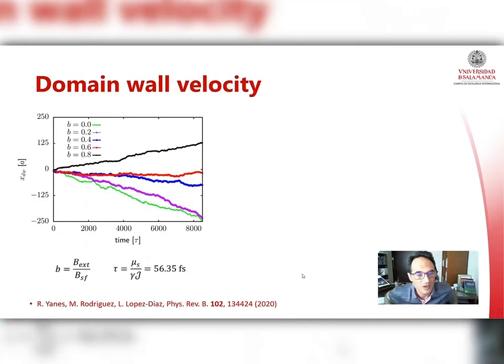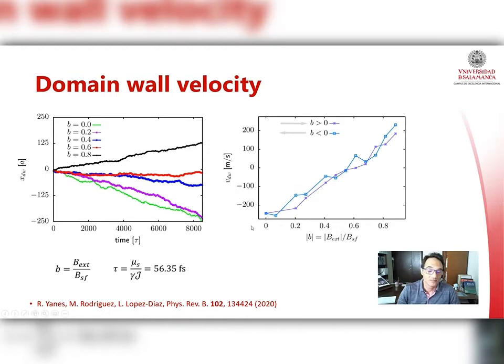Okay, so we can also monitor the position of the domain wall in time to obtain the trajectory of the domain wall. And this is shown here for different applied fields. And as we can see, the trajectory is irregular, but there is a clear drift in the trajectory, and this is field dependent. So it makes sense to compute the average velocity. And to get statistically good results, we do several realizations and obtain the average velocity.